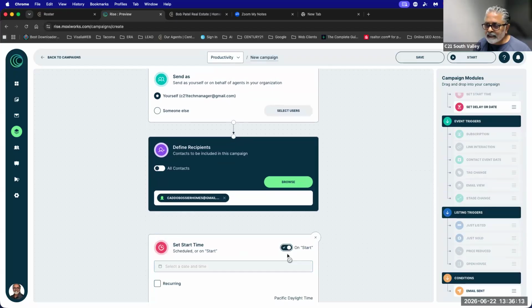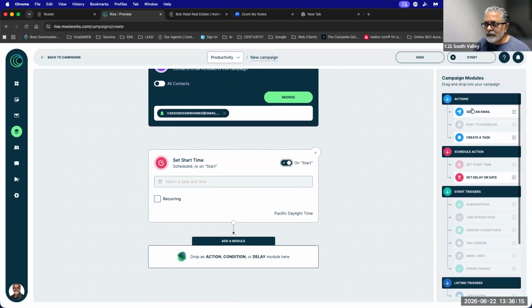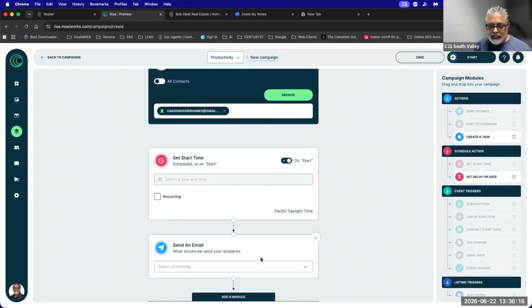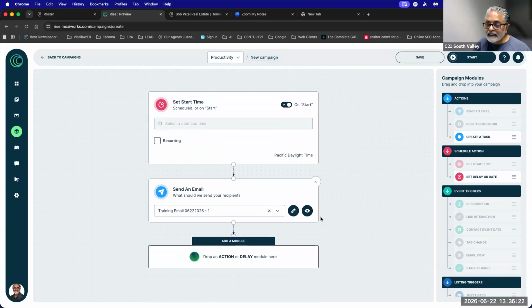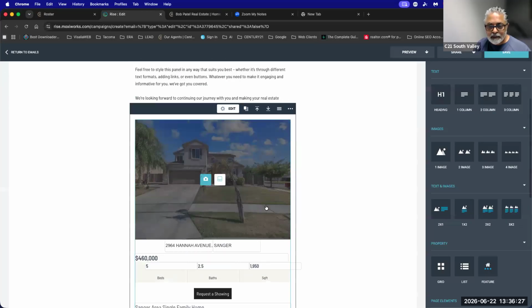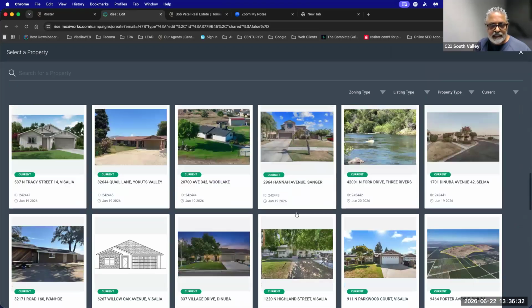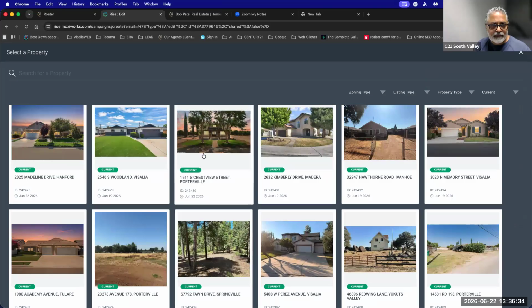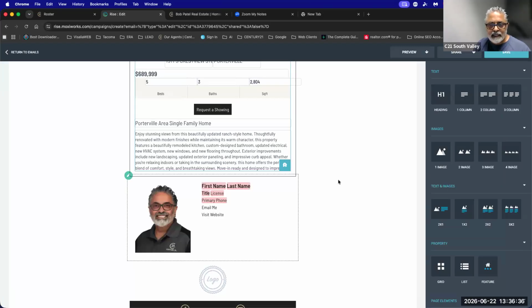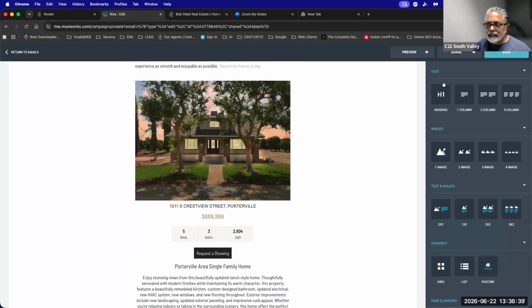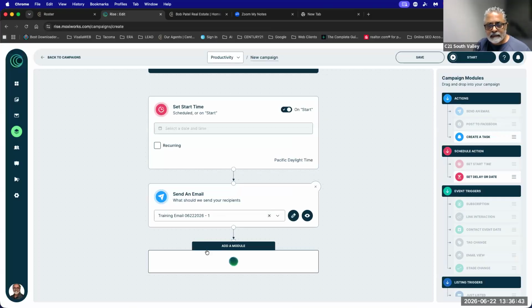And I want to start date. When I hit start, I want this email to go out. And the email is going to be, drag the email box. And the email I'm going to select is this one. And if the property is different because they live in a different area, you're going to hit the pencil mark. So you can edit this particular property and you're going to hit the house and it says, okay, this particular person lives somewhere else. So I need it for Porterville. There we go. And that particular house is here now. And then when you hit save, go back, hit start, email goes out.